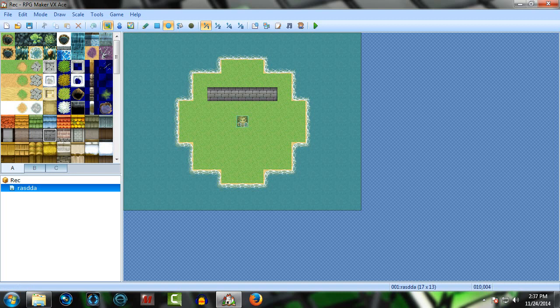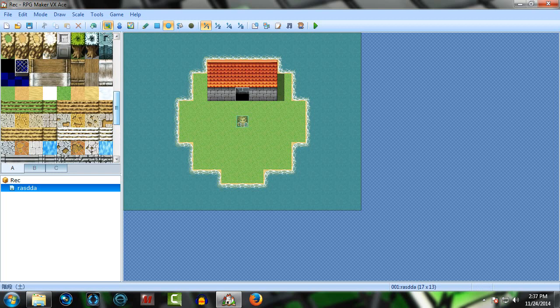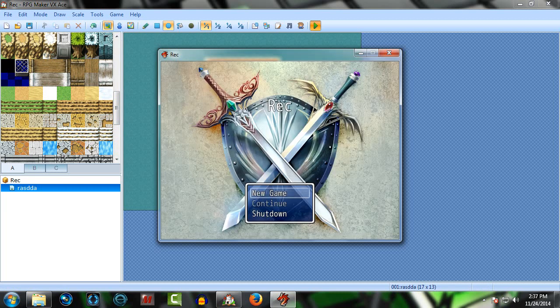So let's just say I'm going to build a house right here. Okay, this is a house. And what I'm going to do is click on this little roof and add a roof to it. And I'm going to click on this little hole and add a hole right here. And basically, that's the only thing I'm going to do. This is how your game should look like. And if you hit on this little play button and hit to save the changes, it should look like this.